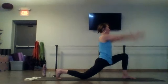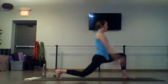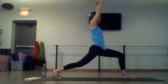Inhale, reach up. Be mindful that back toes are curled under. Next inhale, reach up, come all the way to your crescent lunge. Be mindful that the feet are on your tracks. Breathe. In.